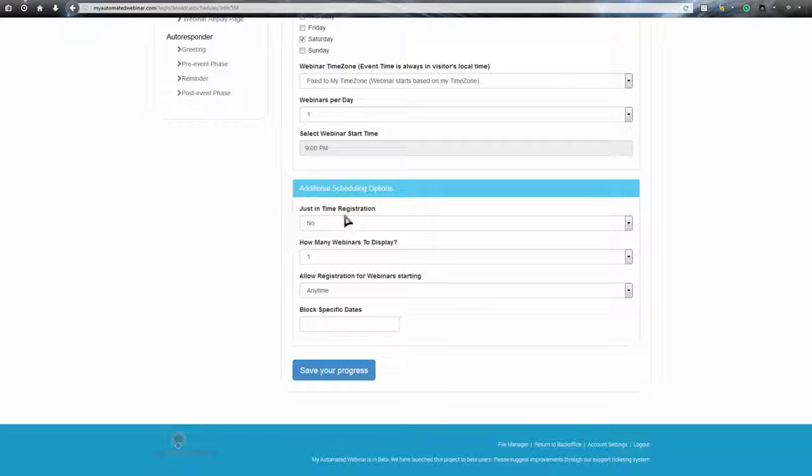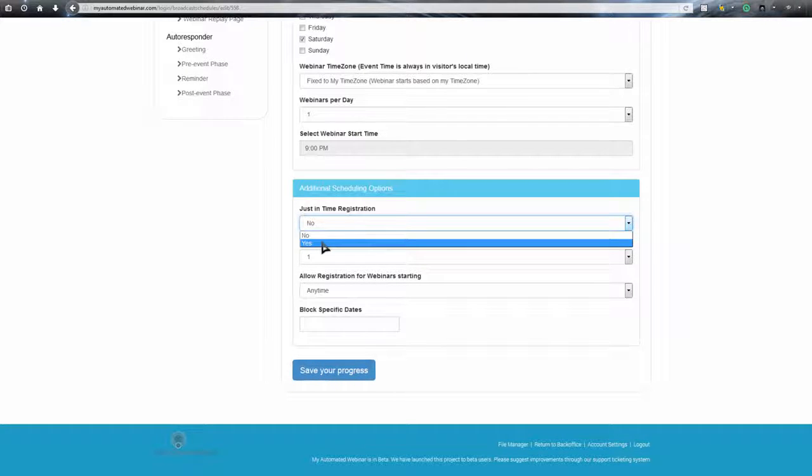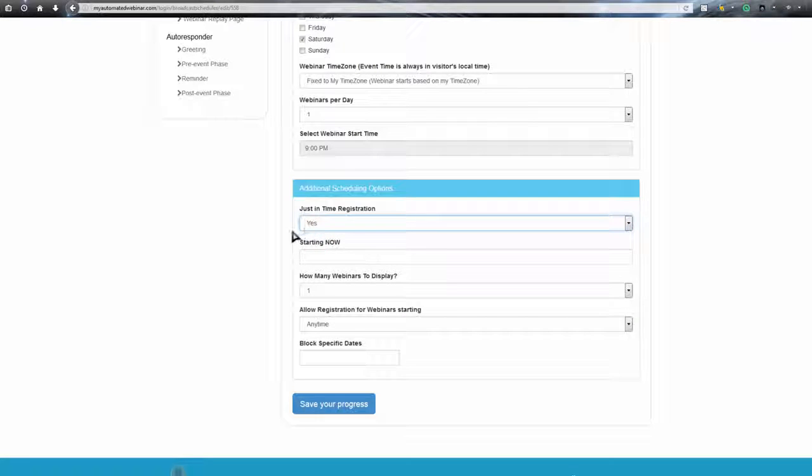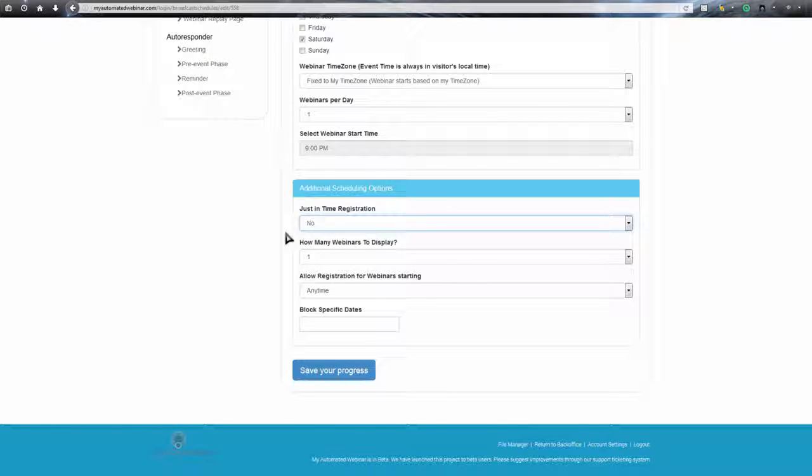Now, we also have the option to take a just-in-time registration. This means that anyone who tries to register will also see a webinar starting this instant, and that they're just in time to get in. I'm going to set this to no, but you can explore more, depends on how you want to advertise your webinar. I want them to get a couple of emails before and kind of prepare them for it and give them some additional information, so I usually set this to no.